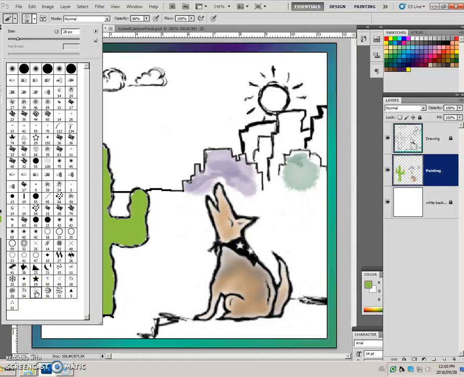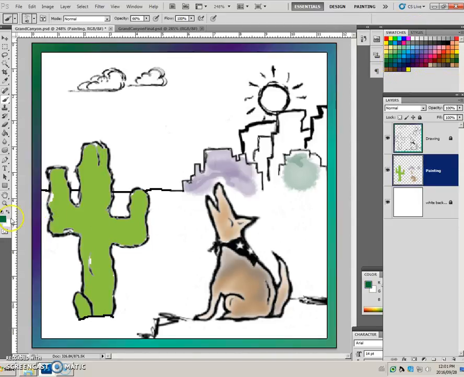Alright, step 9, adjust our size to 40. Okay, we've got 40. I lost my place here. In the swatches, select a darker green. Okay, so we'll use a darker green. There's a darker green. It put it in the foreground, which is where I want it, so I don't have to switch it. And then if I click in here, I start to make this texture.